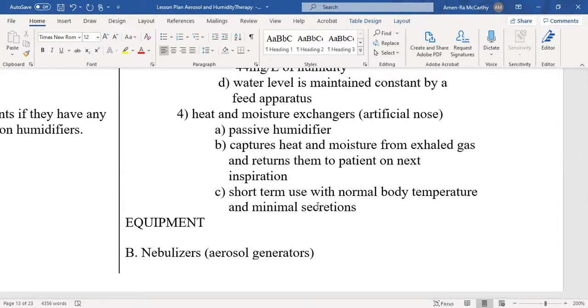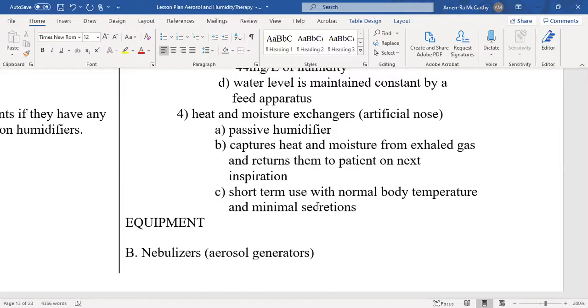Nose. This is a passive, not Passover. This is a passive humidifier, which means it doesn't take any work to do. You don't have to put no water in. You don't have to do nothing. All you have to do is, what it does is, it captures, and I'm going to show it to you, and then we're going to take a break. When you come back from break, I'm going to let you demonstrate it, the ones that are here, with the hydrophilic bacteria filter that's brand new, okay? You put your filter on there, and you'll breathe it, okay?